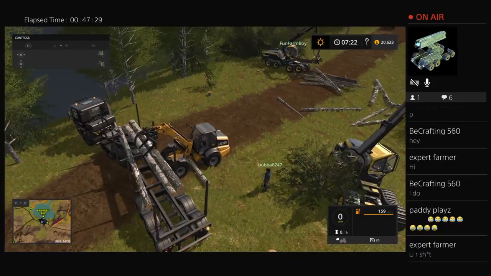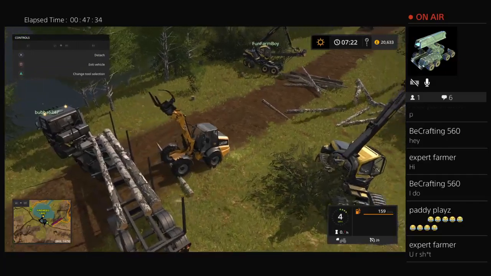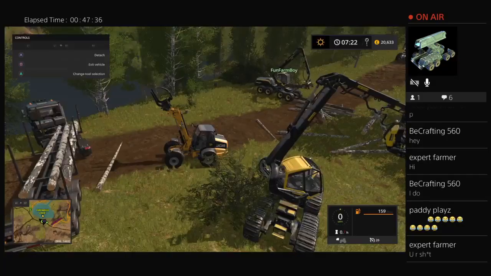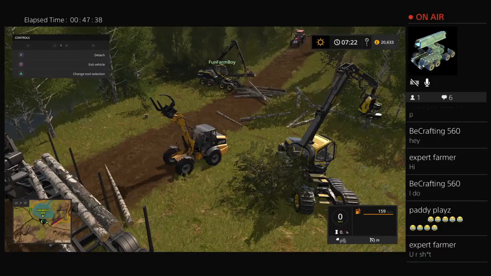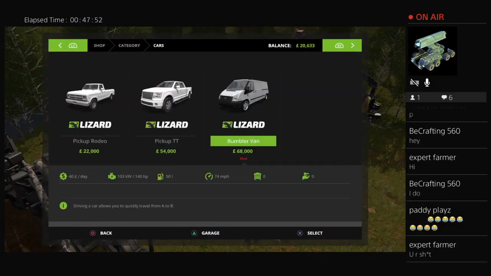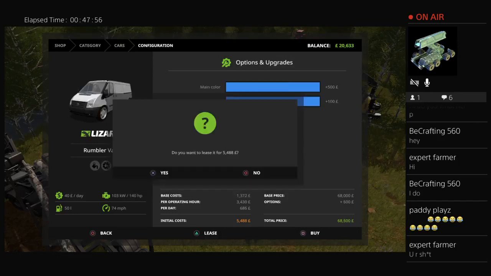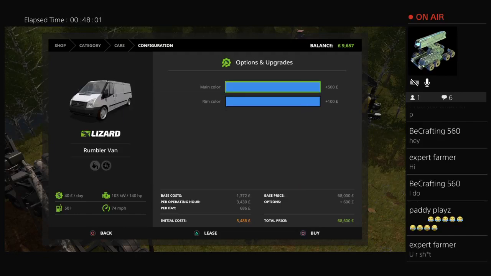Can you buy me a Rumbler van, please? I'm going to use it for something. For some small logs? Yeah, I'm going to get some small logs for us, too. Okay, fun farm boy, I think that's enough cutting logs for now. I'll just finish this tree off. Can you buy me a Rumbler van? Yeah, I'll buy you a Rumbler van. Thank you, I'll bring it over. Buy three. Okay, I'm going to rent them.